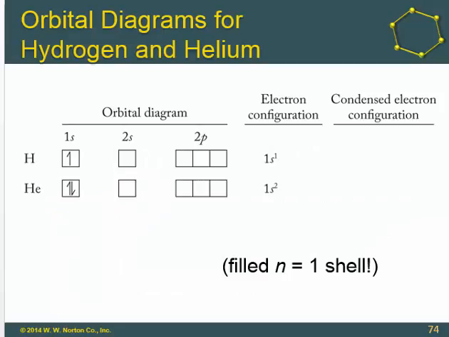So just to give you an idea of what an orbital diagram looks like, this comes from the textbook, and each orbital is indicated by a box, not because that's what the orbital looks like, but it's just what we use. The electron configuration for hydrogen is 1s1, and there's an up electron in this box for the 1s orbital. Electrons have lower energy when they're in the up position, so if there's an unpaired electron, it's always going to be up. Helium has the electron configuration of 1s2. Both electrons are in the 1s orbital, one is up and one is down.